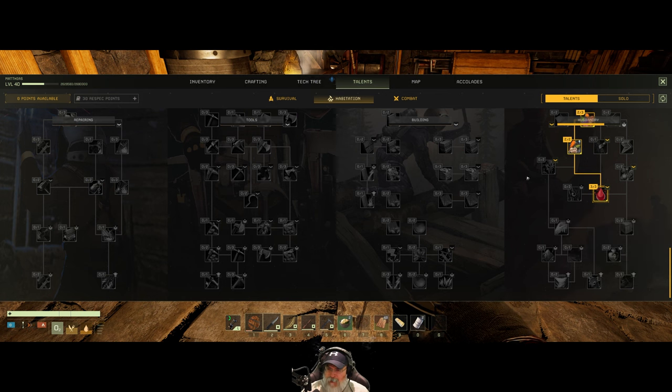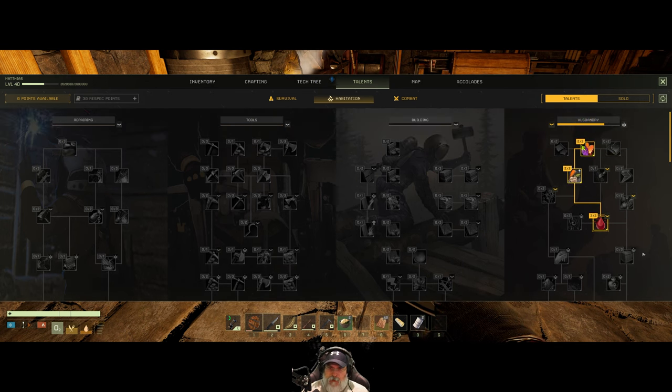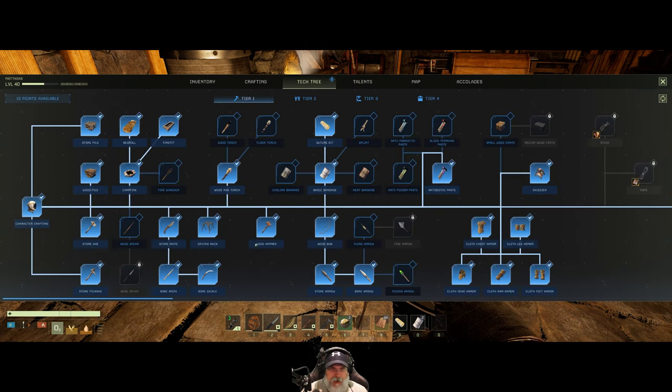So I'm not real impressed with the stuff over on the left-hand side, because that's more for taming. And taming is already super easy. But the stuff on the right-hand side is going to be useful. So we'll be working on that for more talents. Okay, let's look at the tech tree. We're sitting on 10 points right now. So there's some things that we need to do.